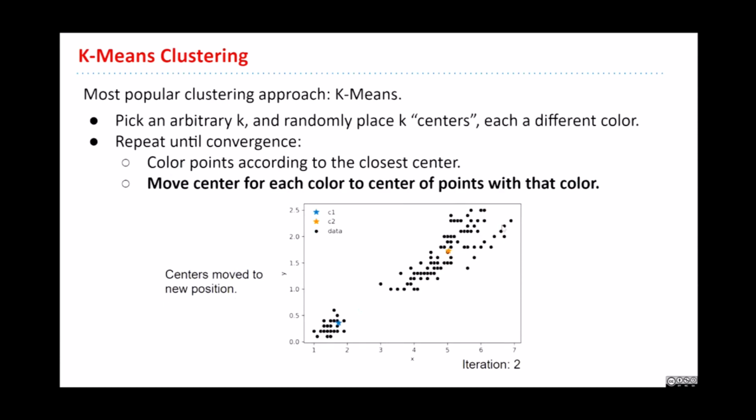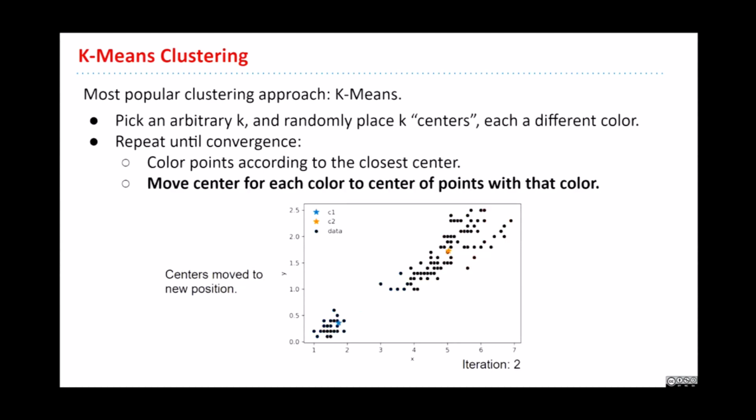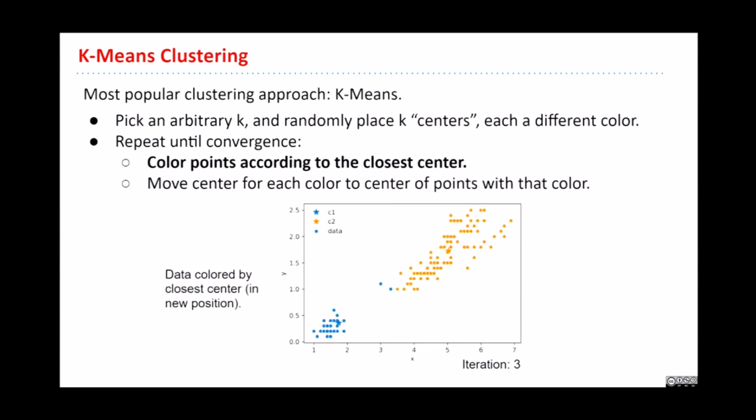So if I move the centers again, let's do it a couple times. I'm just moving the centers, going from iteration 1 to iteration 2. The centers are moving closer to their center of mass. You can see what this algorithm is doing. Your centers are going to slowly gravitate towards places they should be. It's heuristic, but it's doing something useful. Again, we color all our points according to which center they're closest to. That's what we get.